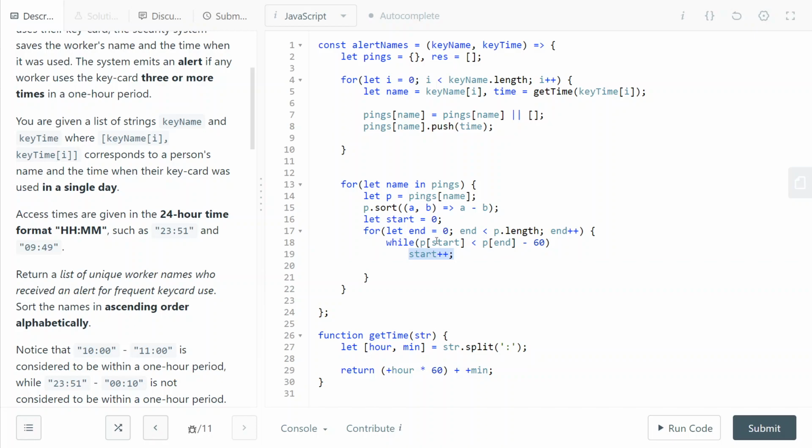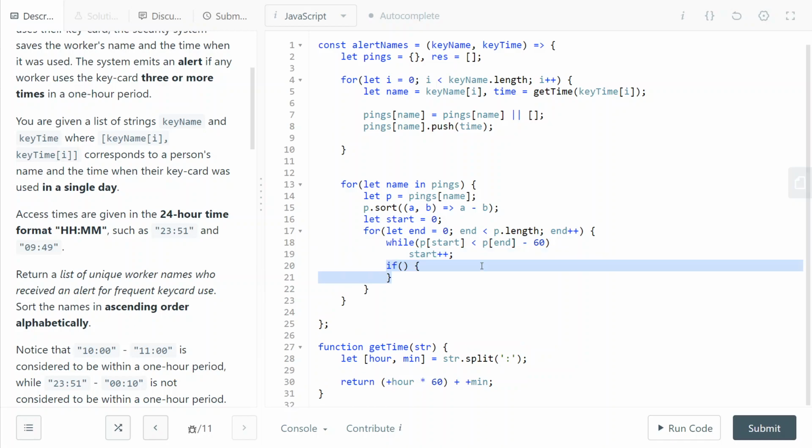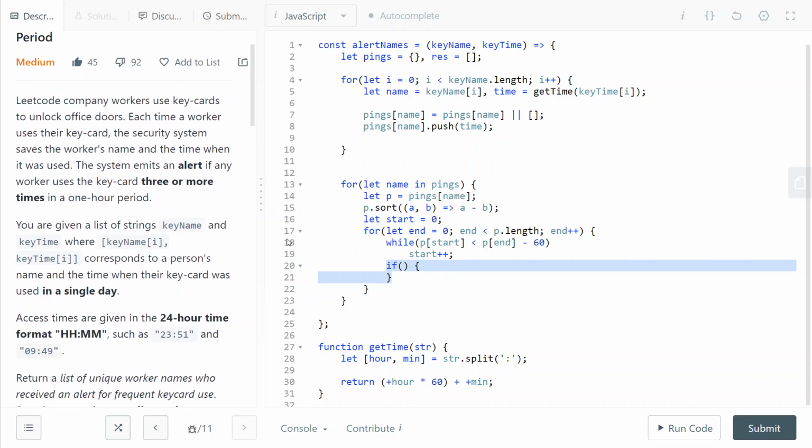But if now our start is in the range, so it is within 1 hour from the current end of the sliding window, then we can check the length of the current sliding window. And if the length of the current sliding window is greater or equal than 3, it means that this person has used his key card at least 3 times in a 1 hour window, right?